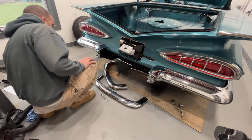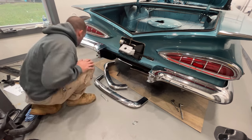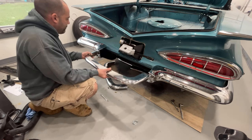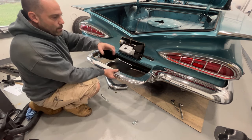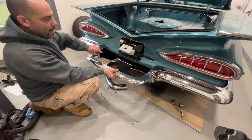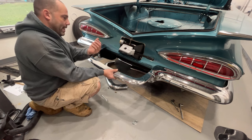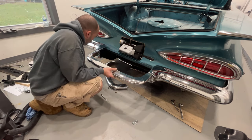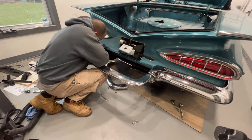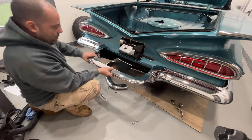We have a spacer that needs to go in there as well. I noticed I was off a little bit on one side — I pushed it over but you can still see there's some play back and forth. I'm going to tighten it tight to this side and shove that bumper this way because there's a bigger gap between the quarter panel and the bumper on that side than on this side. By doing that it'll draw that gap in on the one side to match the other side.